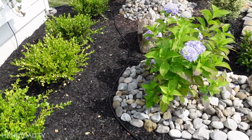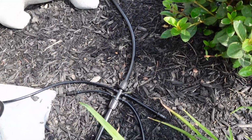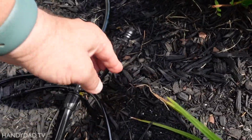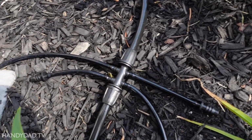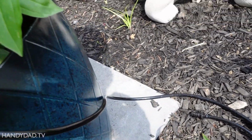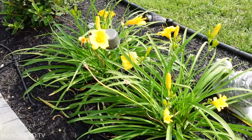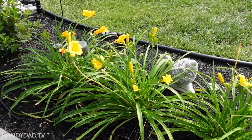And heading down from behind the hydrangea, the main line comes right down here to our last connector, and I stubbed out 2 of them because I didn't need all 4 of them. I stubbed out 2. That's how they can be removed for future expansion if I want to, but you can see one of them comes up to this pot, and the other line goes to feed, or I should say to water, these daylilies right here.